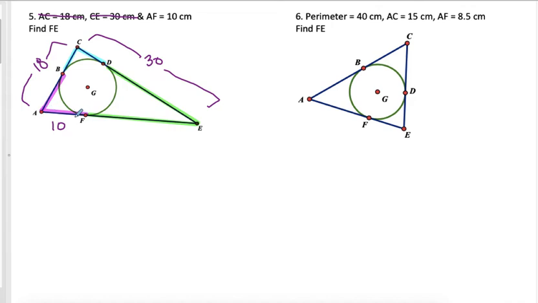Okay, well that now is one of the parts. It's not the same as the green, but I do know it's the same as the pink. Those two have to match. There's my ice cream cone. Now can we work around to find F to E? All right, so that's our goal here.